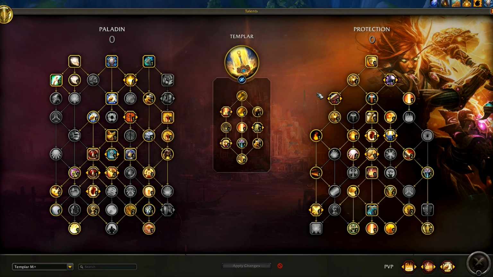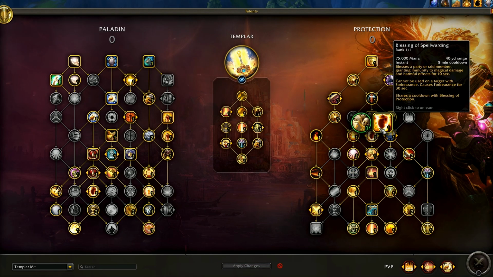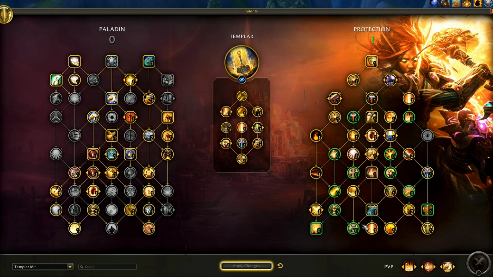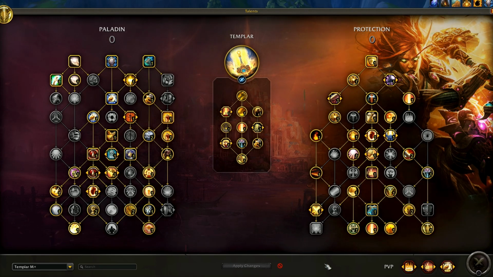Now when it comes to Templar, there are a few different things that you can do. Once again, you can take off the Blessing of Spell Warding and put it into Inspiring Vanguard just for a little bit more damage, but I would leave it into Blessing of Spell Warding just because the ability is so good. I have seen a few differences between Bulwark of Righteous Fury and Bastion of Light. It's kind of been a toss-up of which one does more damage. I usually like running Bastion of Light just because I feel like I get more procs for it. But in general, Bulwark of Righteous Fury is just a really good talent node to use. So this one kind of comes down to preference of what you want to use.